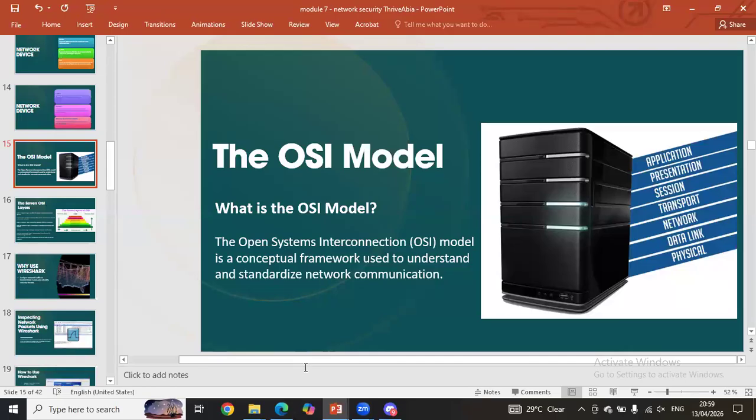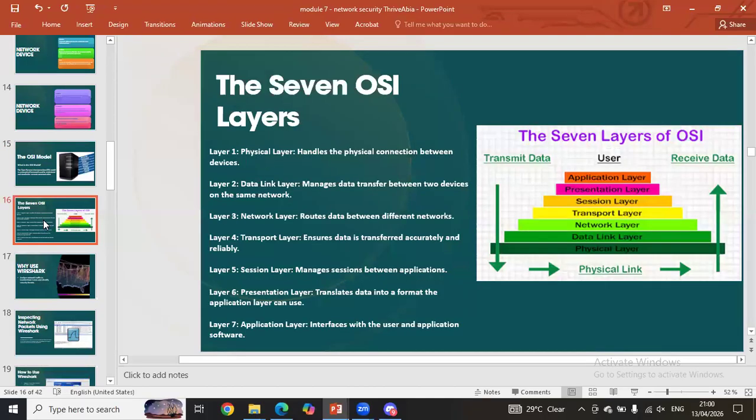All right. So there are 7 layers. You have them here. For network communication, you have these 7 layers: the application layer, presentation, session, transport, network, data link layer, and physical layer. For network traffic to happen, it passes through all these layers, and all these layers represent different levels or different aspects of your network. Now, let's start with it.